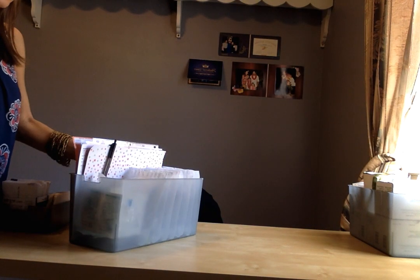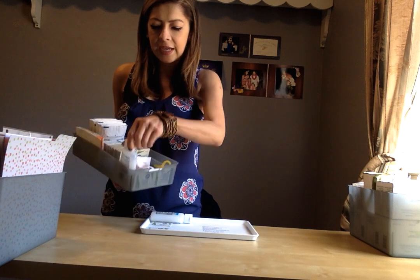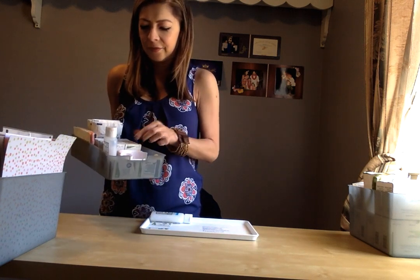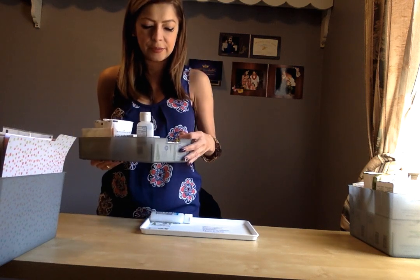I have these bins that I use. They make things really easy to organize. Instead of just keeping boxes, which can attract spiders or bugs, I actually went out and bought these containers, and they make everything so much easier. There's little ones with alcohol, hand sanitizer. I already have cut Hypofix, 2x2 gauze. I have a specific scissor that if I ever need to cut anything, I only use with these items, and I always wipe it with alcohol. So these are all the supplies that I need.